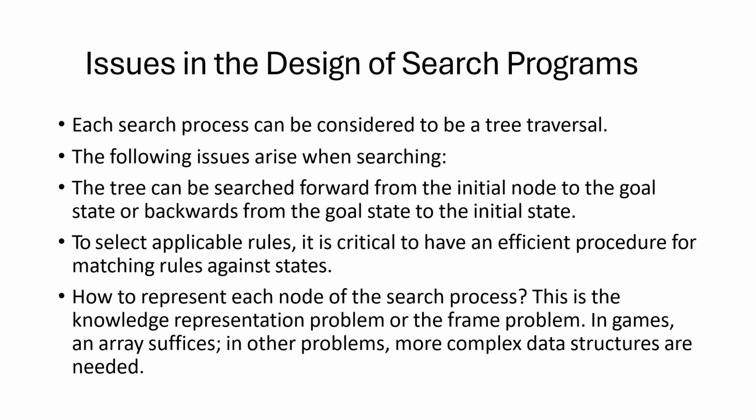So the root node we can consider as the initial state, an intermediate node as a partial solution, and a leaf node as a goal state or dead end. Each edge corresponds to applying an operation or a rule. Hence, designing a search problem is equivalent to deciding how to traverse this tree efficiently.